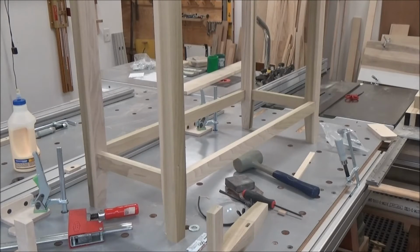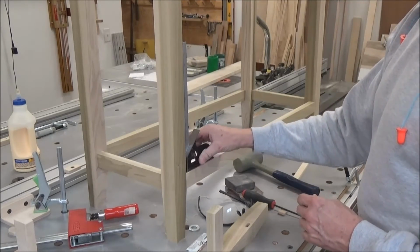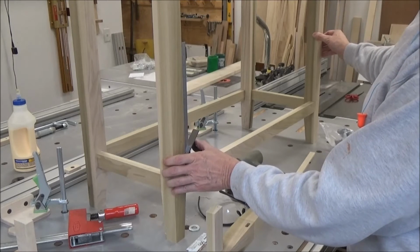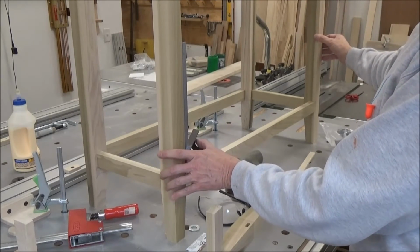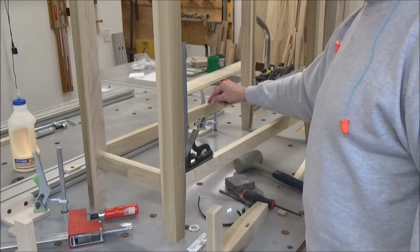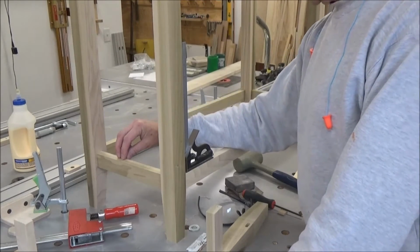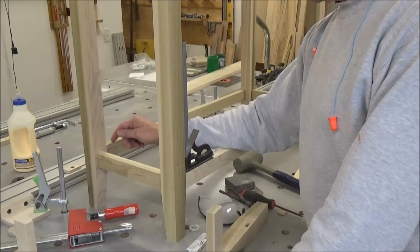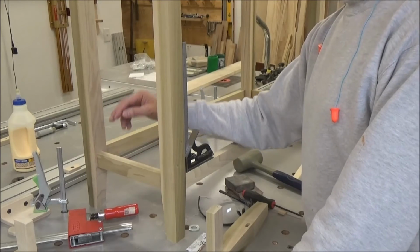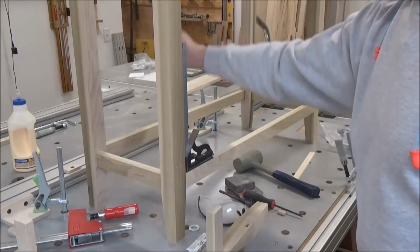Okay, so now I guess what I need to do is I need to mark these so that I make sure they go back the way they're supposed to. There's square right there. And then also make marks for my panel. And that's the other thing, the panel will be inset 1/4 of an inch. Maybe even a little more than that. I think I'm going to make it so it's flush to the inside, and whatever the reveal is on the outside, I'll just live with that. Yeah, that's not a big deal. So it'll be flush to the inside. That'll give me a nice face here to work with.